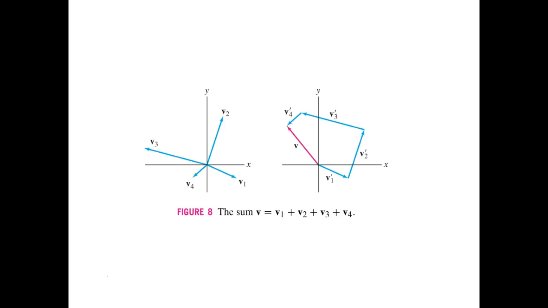But if they're not, as in this case, they're going in different directions, the resultant vector always has a magnitude less than the sum of the other magnitudes. And not just that, it's hard to say here, but it looks to me like V could be actually less than or awfully close to the same as V2, and definitely less than V3. So the resultant vector doesn't even have to be as long as any of the other vectors. It may be shorter than them all. In fact, it could even be 0.